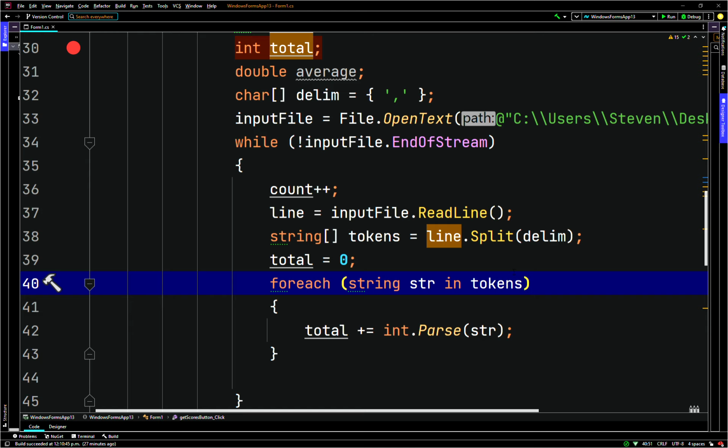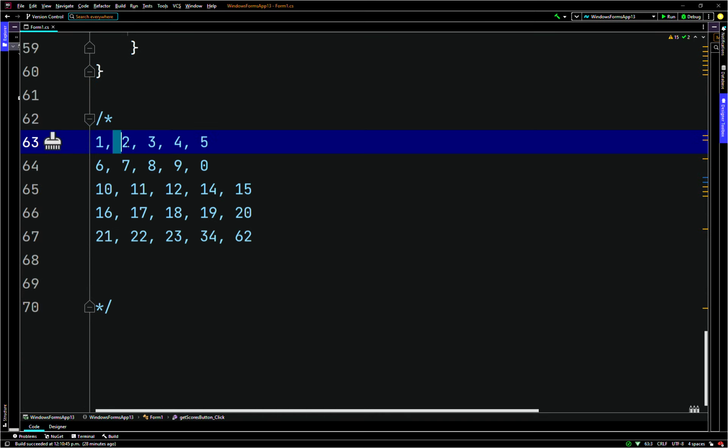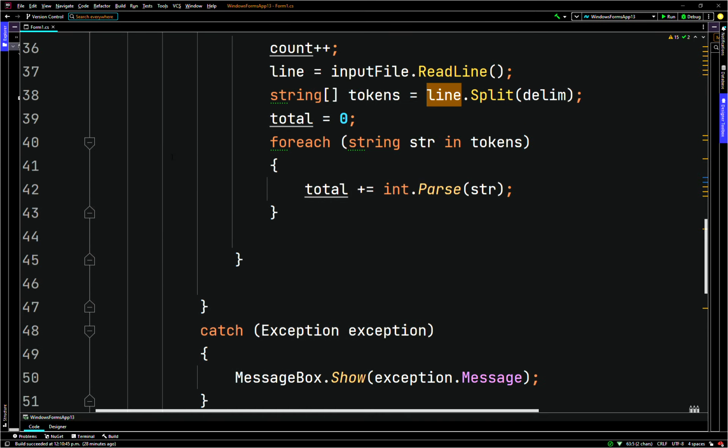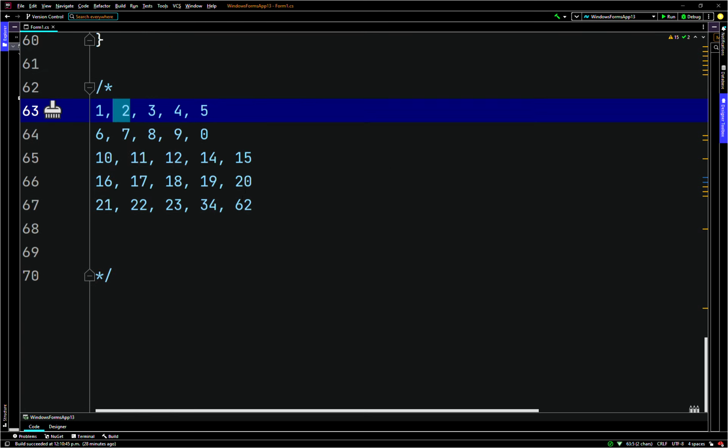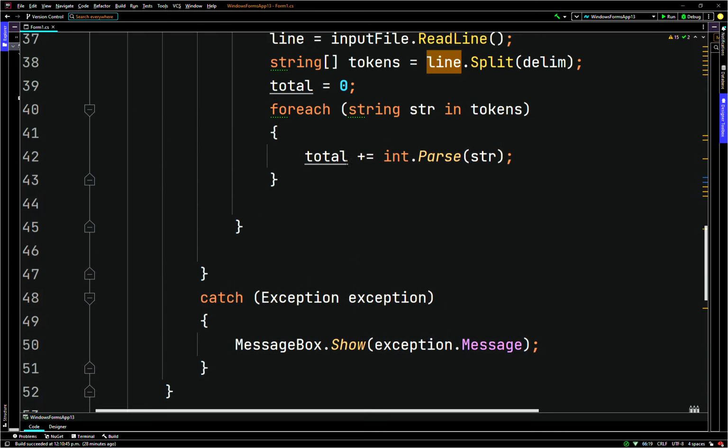It won't tell you that it added 1. So now str is going to point to 2. So then in that case, total points to 1, because that's what we had last time, plus 2 passed as an int, so we're going to pass the string 2 as an int, which then will add 1 plus 2. So that's what's going to happen. It's going to add all these values together. That's going to continue till the end of all the data.